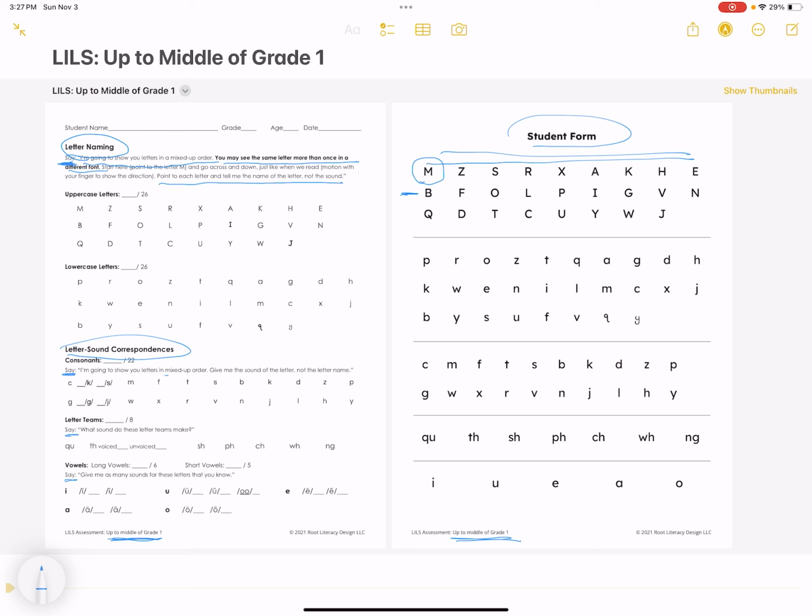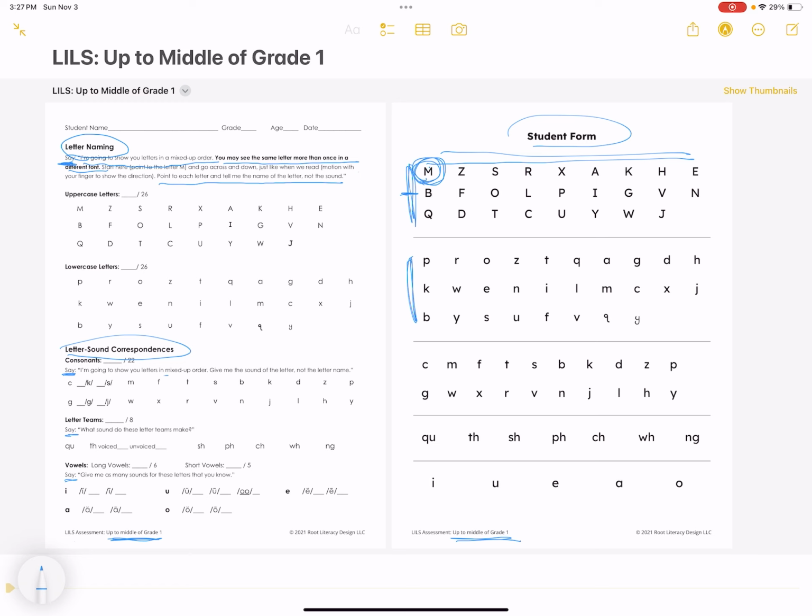You are able to tell students these are uppercase, and that this is lowercase. But the main thing that we're looking for here is, can the student identify the letters? So just be careful, because even when I first started giving this, I would give the first one away. I would say, start at the letter M, and then I'd go, oops, oh darn. So just make sure when you're giving the directions, you point to the letter and you say, start at this letter. Don't say start at the letter M, because then you're giving them an answer, and we don't know if they can identify that letter or not on their own.